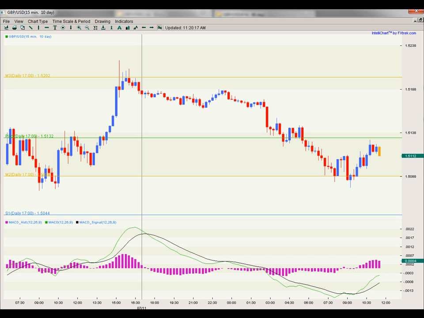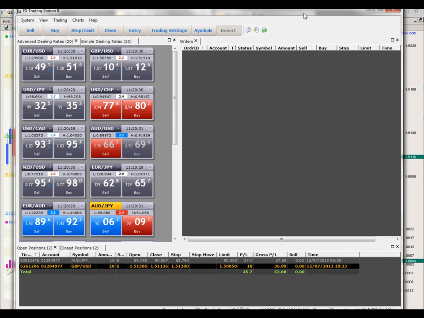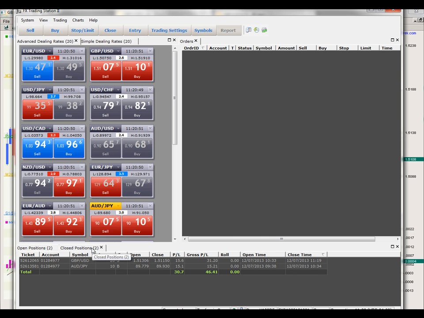You know what I'll do? I'll show you the trades here too. What I did is I put them in a demo account. So please, I don't care what the amount of lots that I put on, it has no relevance whatsoever in this. But here's what I did, just so you know what I was talking about here. I sold this thing at 151.30, a little over that. I got a little bit better fill, and this is where I'm at right now. And I bought the Aussie yen at 89.79, and here's where I've gotten out of things over here.